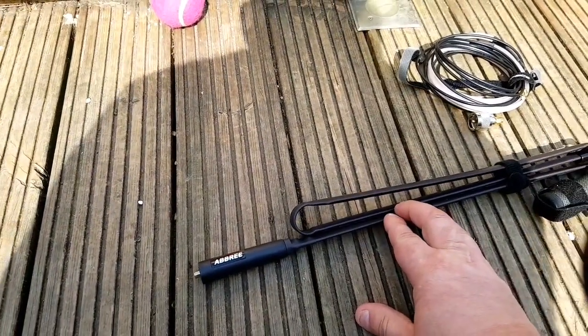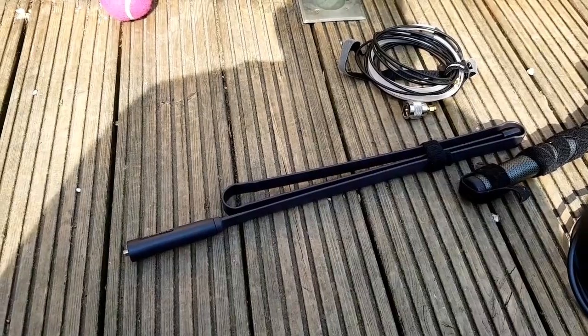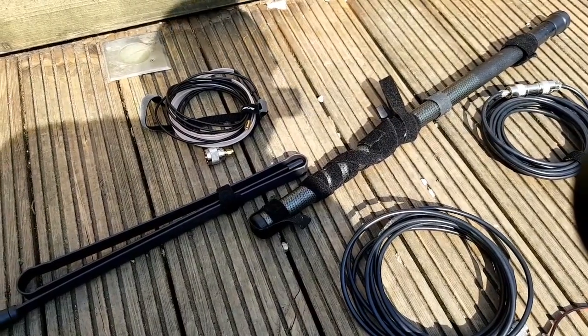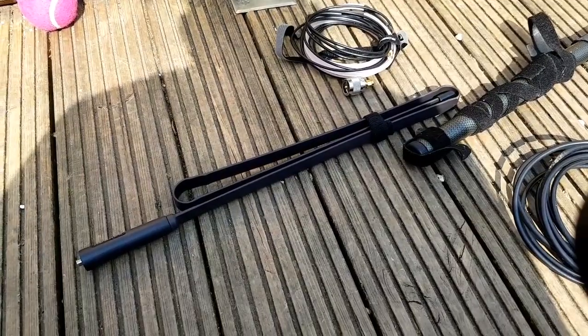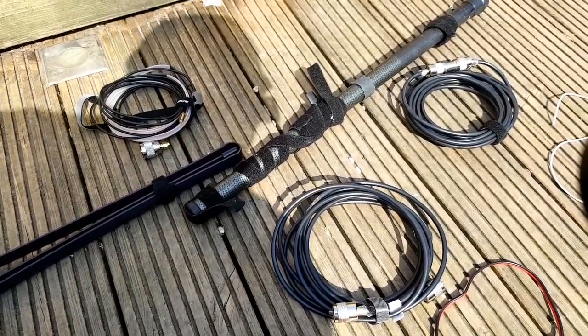is the Abri antenna. I will compare this to a roll-up Slim Jim, because if we don't need a roll-up Slim Jim and a telescopic pole, if the Abri is just as good, then we don't need to lug around the pole and Slim Jim.